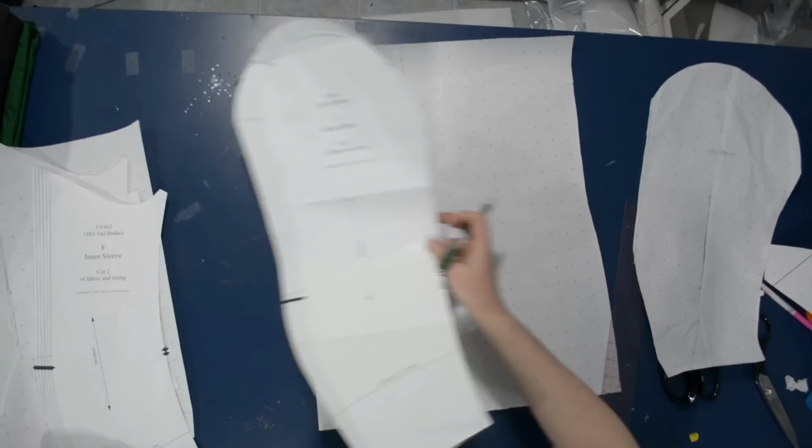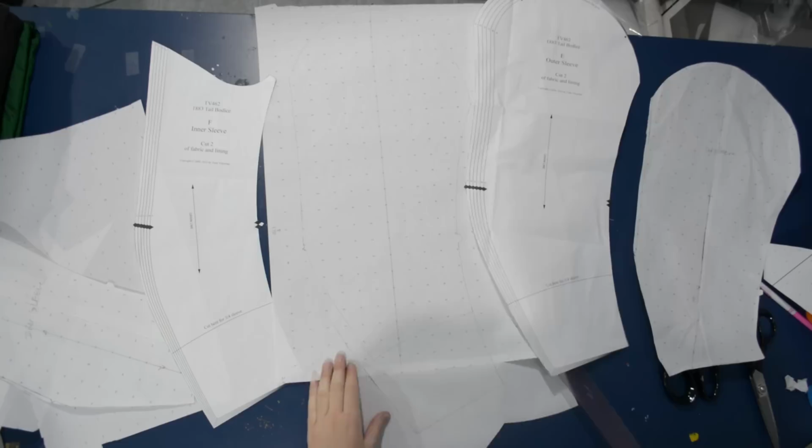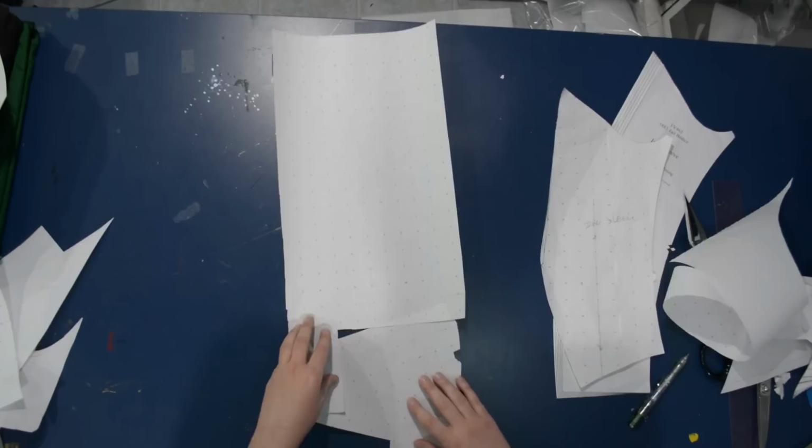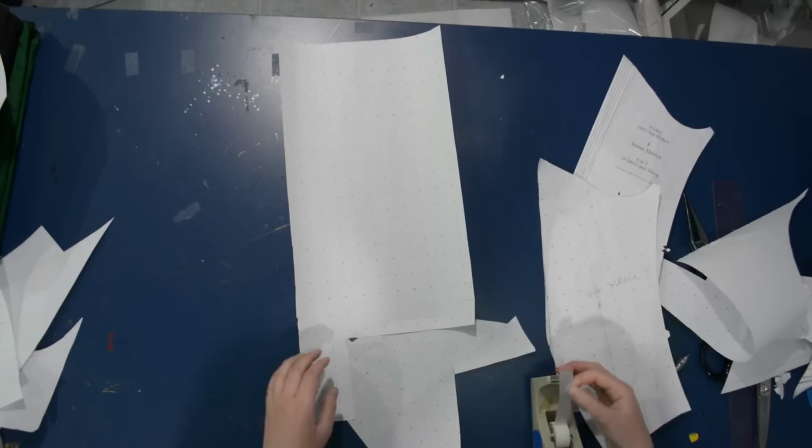but I did want to use the original Truly Victorian sleeve pattern as a guide for how long to make these sleeves. So that's what I'm using, both the modified and the unmodified sleeve pattern here, to make the long sleeve version, basically. But I wanted my elbow to be in the corrected place. Of course, this is a two-part sleeve. There's an outer sleeve and an inner sleeve, basically. And I wanted to draw the grain line on so I could cut these properly later.